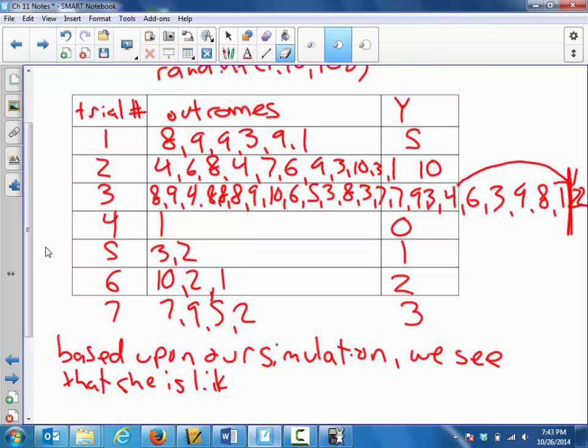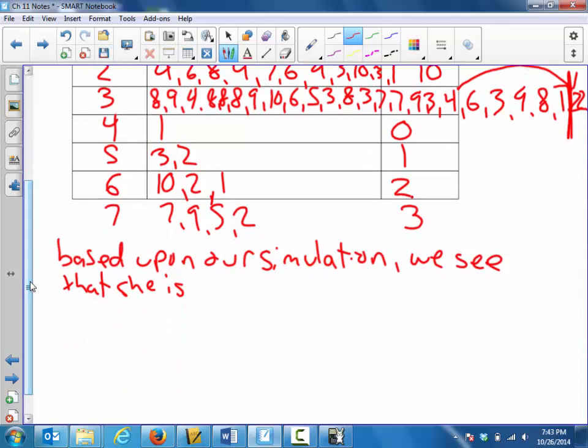We see that she is likely, don't use probably, okay? Stay away from words of probability. Stay away from anything that really begins with prob at this point, because we've not done a mathematical analysis of how many shots she's likely to make.